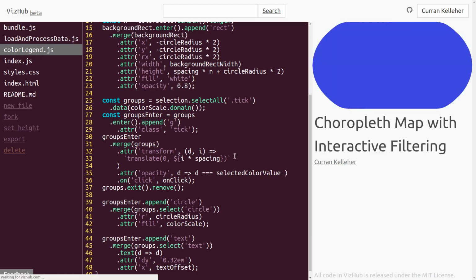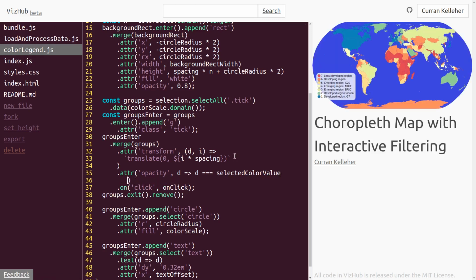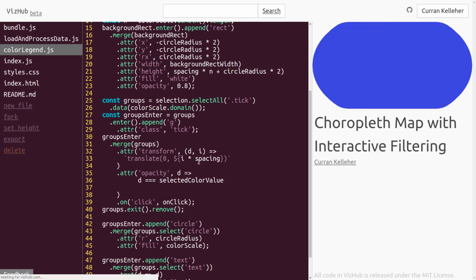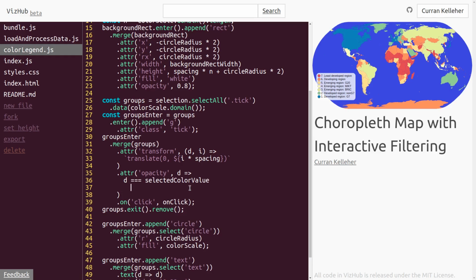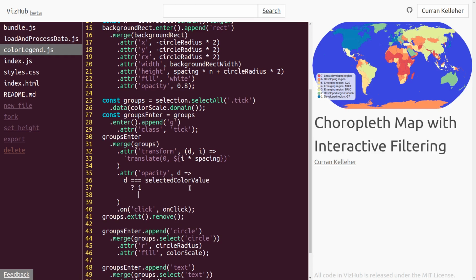And here we can use the ternary operator. And I'll just reformat this here for readability. So if d is the selected color value, then the opacity should just be 1, fully visible. But if not, let's set the opacity to be 0.2. And see that? Now everything is sort of faded out.